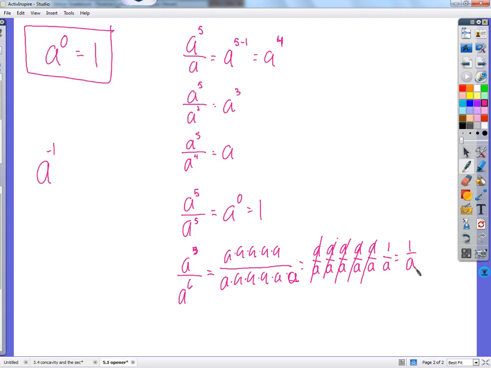So one way of looking at it, a to the fifth over a to the sixth has to be 1 over a. Well, if we go all the way back to a to the fifth over a to the sixth, and we use our little shortcut, then what will the exponent be? What exponent will we get if we use our subtraction rule for quotients? It's always the numerator power minus the denominator power, that'd be a to the negative 1. So a to the negative 1 is 1 over a to the positive 1. So what do negative exponents mean? They seem to have some kind of a connection with the denominator of the fraction.